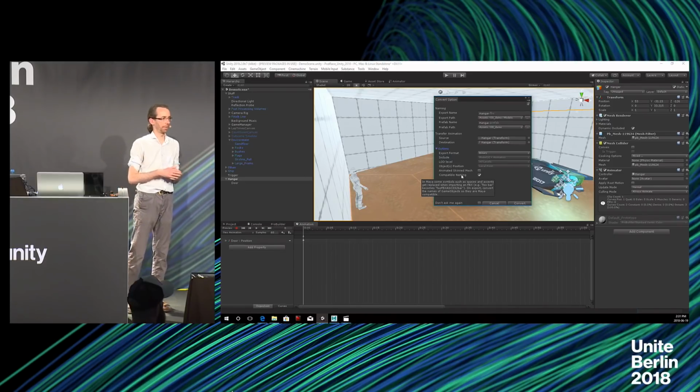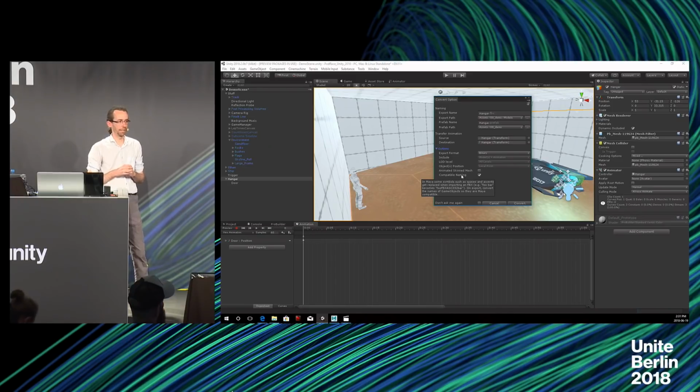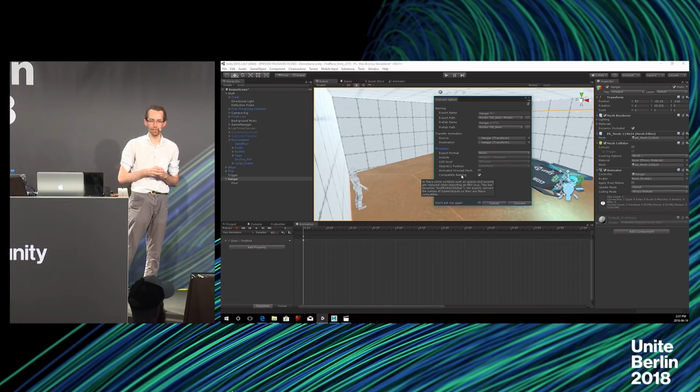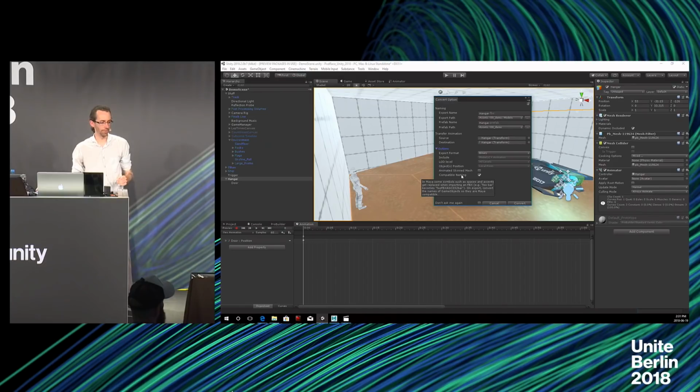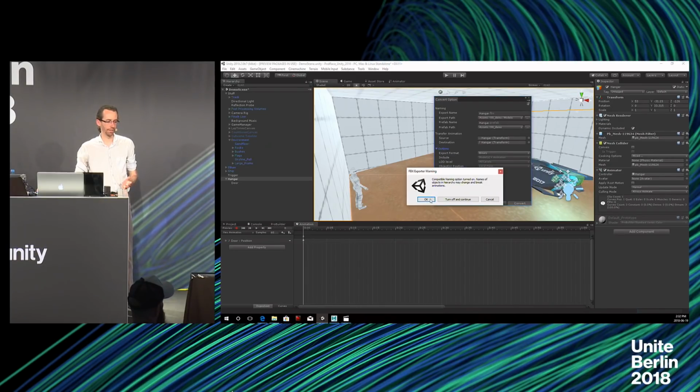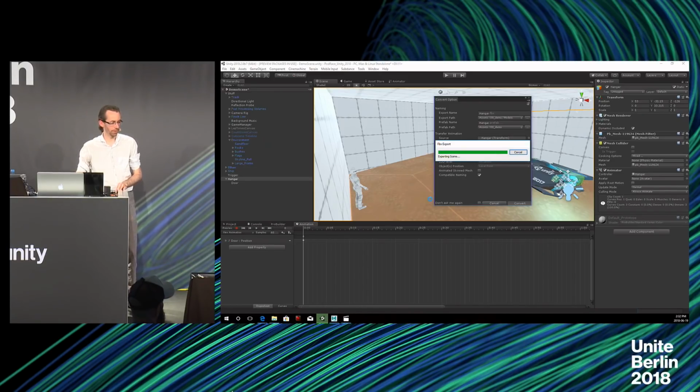And the other option you often want is the compatible naming option. Unity lets you put arbitrary strings into a name. So hangar space that space looks space great exclamation point, right? You can put that in Unity. In Maya, that's going to come out as hangar FBX ASC 032 that, and so on. It's just going to look totally mangled. So if you turn on compatible naming, we convert the names before exporting. A warning comes up if you try that and says your animations might break because your animations are linked to the names. So little warning, but still works.